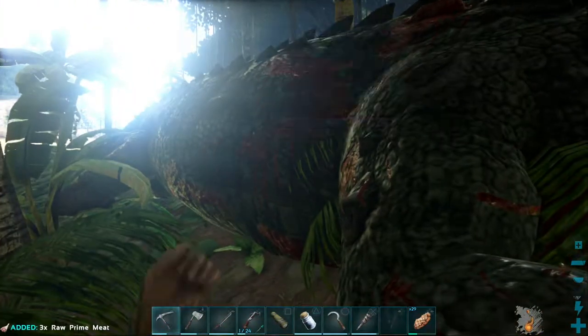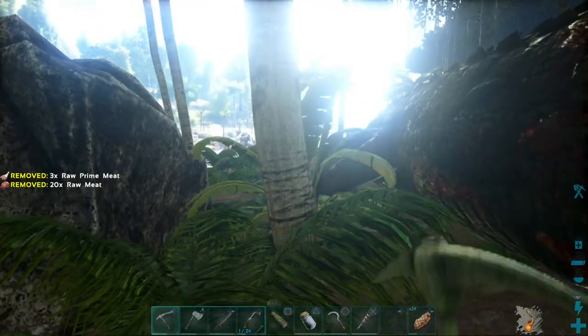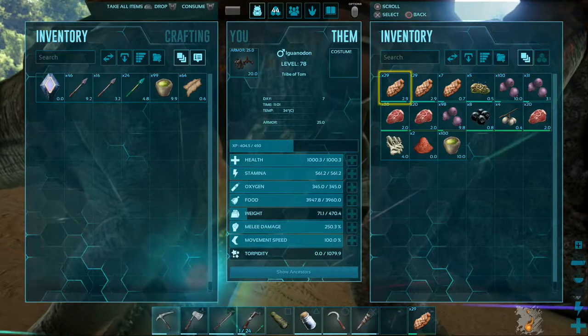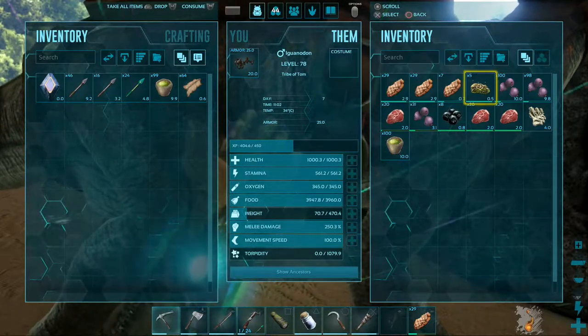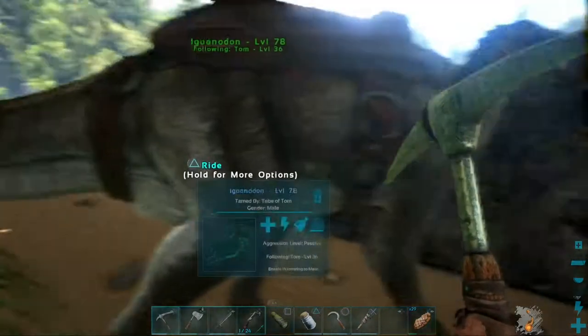of that alpha raptor. I mean, we could probably take it on, although it did look like quite a high level. I don't want to risk my Iguanodon here. And have you got any other trash? Get rid of stim berries. I'd rather keep the spoiled meat for now. I mean, it probably doesn't matter.